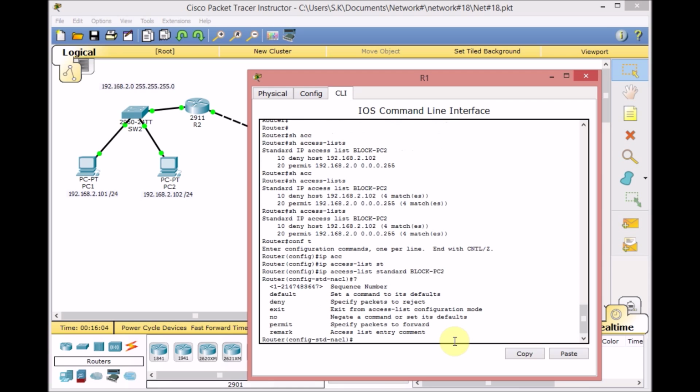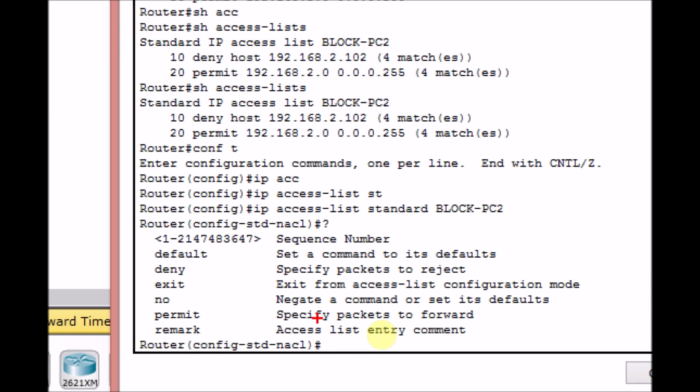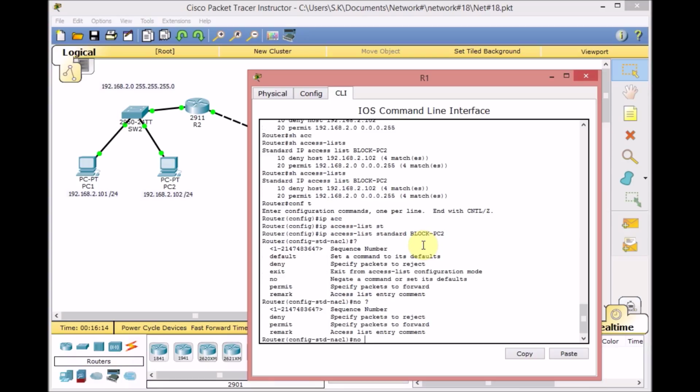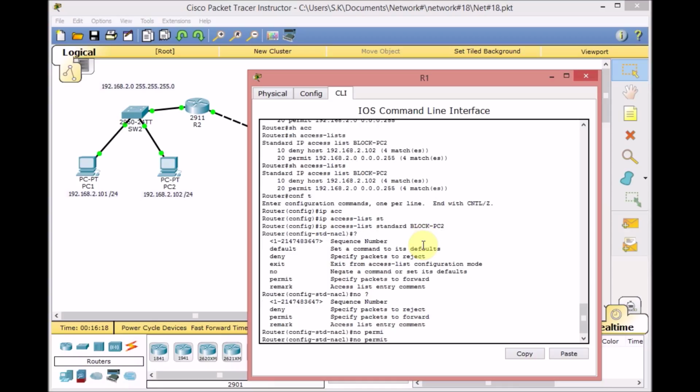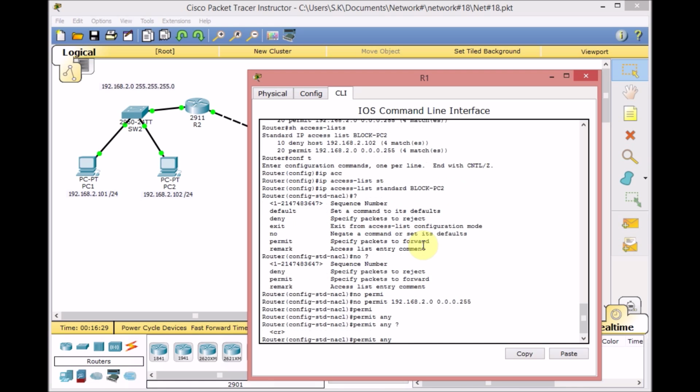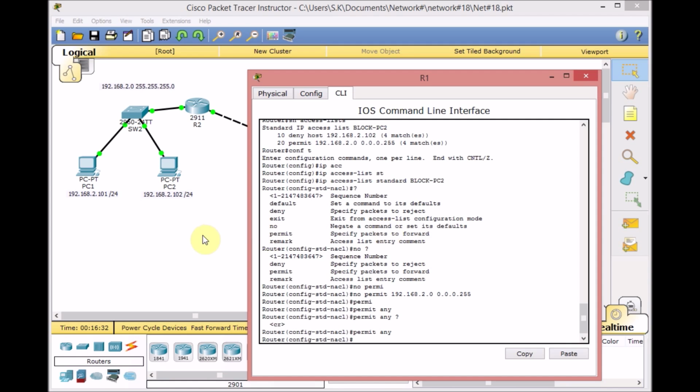What we can use is show, and we got the no for negate, actually the command. So we're going to no, question mark, permit 192.168.2.0. So first of all, we remove this network, and we permit this time any, and just press enter.